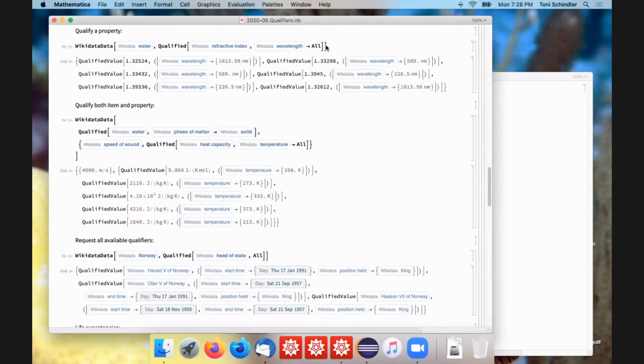So one can see those qualifiers as properties of a statement. You mean the statement, what is its resistivity? Yes, and the property of that statement is such and such temperature. No, I don't like this. Yeah, I think it's horrible.